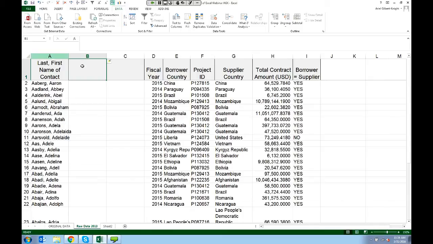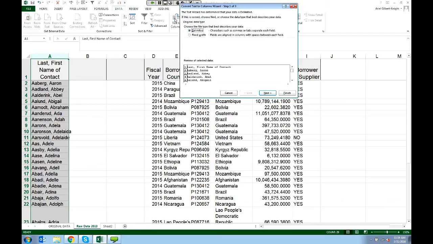Now to split it up, I just click the column that I want to split, go to the Data tab, and choose Text to Columns. And that will pop up a little wizard that will walk you through step by step what you need to do to split up your columns. The first thing you do is you choose where you want to split. And it uses a lot of words that you can completely ignore. Basically, a lot of the time, you're just going to choose Delimited here because it's commas that separate the data. You want to split where the comma is.